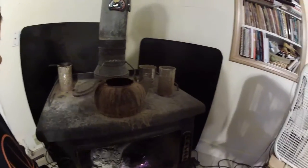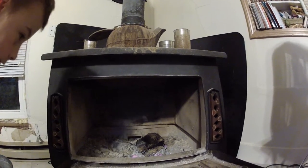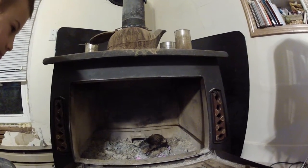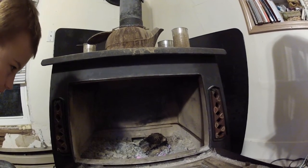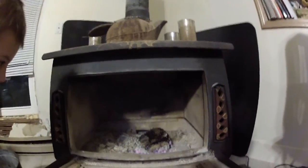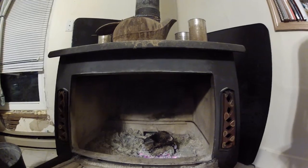But this is an old Blaze King. It's an 80s model. It's a 302. And this thing is awesome. You could put a lot of wood in here, and it'll last a long time, with the damper down and stuff like that. But with our old drafty farmhouse, we like to keep it a little warmer. This morning we got up at 62, and it was 10 out last night, I think. Maybe even 9. So this sucker's bad to the bone. Now I'm going to clean it out and restock this thing so the house gets good, because the wife and the kids like it a little warm in here.